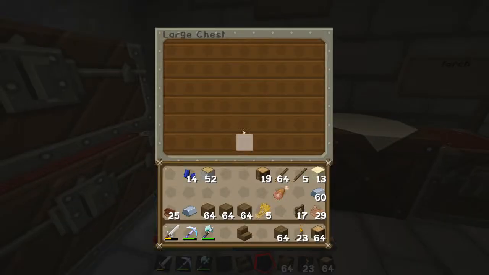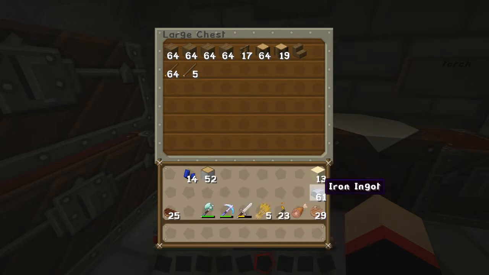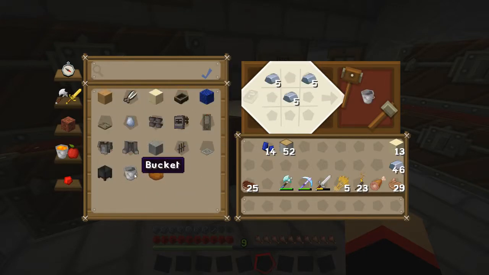We'll chuck all the wood in the wood chest, because we ain't going to need that for a little bit. Give me that back. So I'll take everything off the hotbar. We'll craft up. Nine buckets.